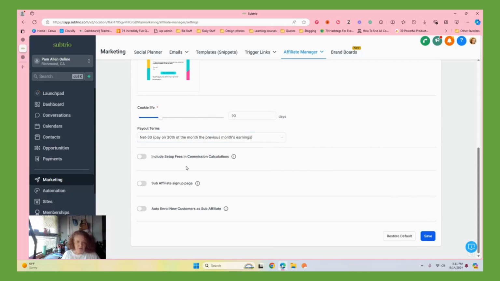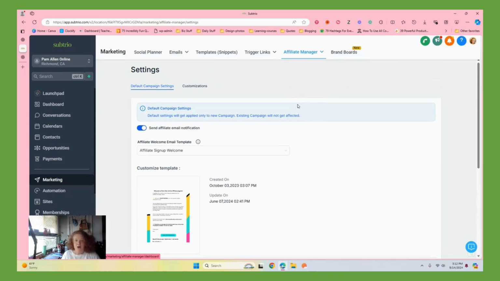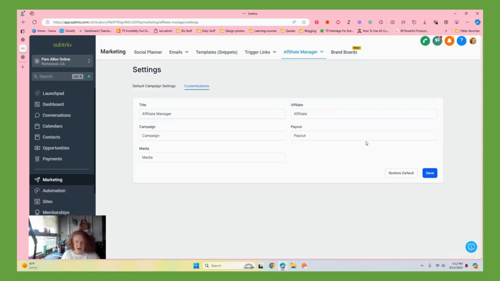So I don't know what any of this is, so I am going to not do any of this until I go into more detail about it. But it looks like you can have sub affiliates. I just need to get the affiliates worked out first before I think about other people. All right, so there's that. I never played around with this, so I don't recommend doing any of that.